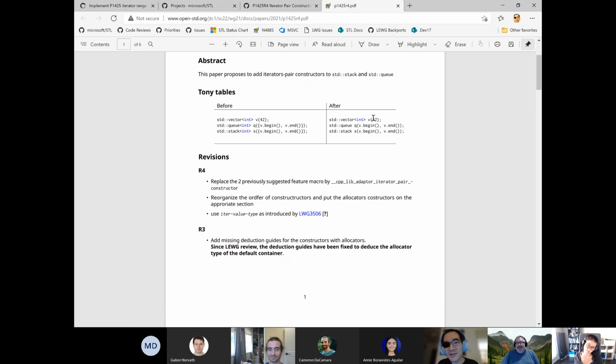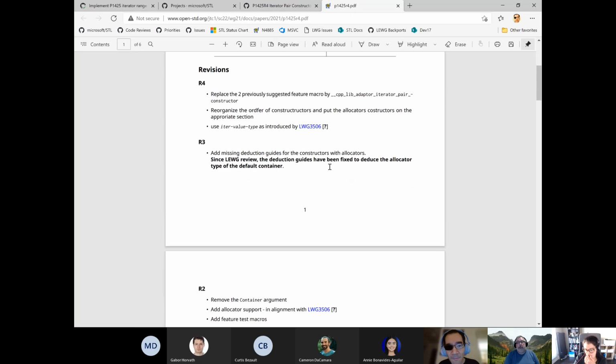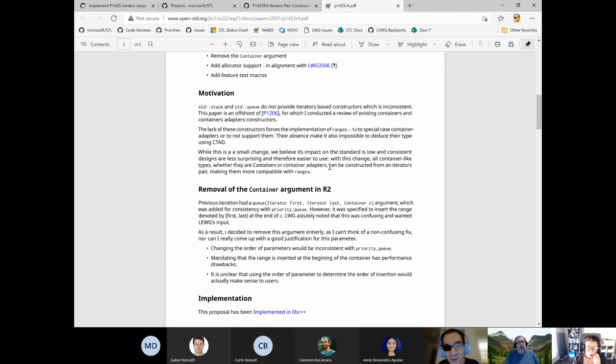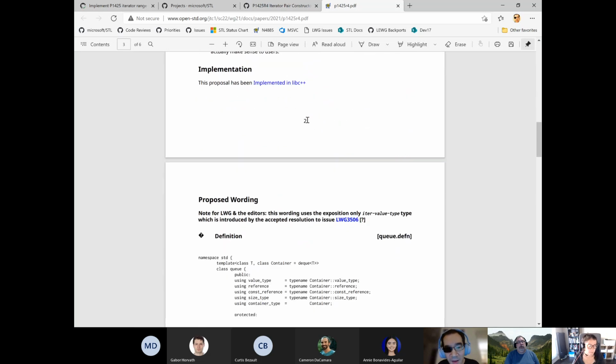What the feature does is it allows you to directly pass the begin and end iterators to the queue and the stack and have it directly construct the container within. So that's the motivation for the feature, sort of convenience. Many users would simply just expect this to compile. If you're constructible from a container, why not just be constructible from the iterators themselves, the way it's already constructible from a size? And it's got a little bit extra for deduction guides and so forth. So let's scroll down. This talks about the history of the proposal and what's changed. But at this point, now that we know the motivation, I just want to see the wording.